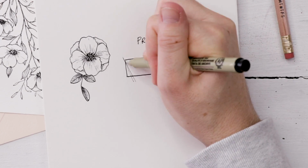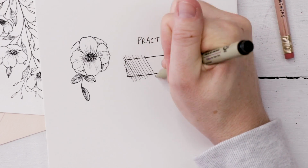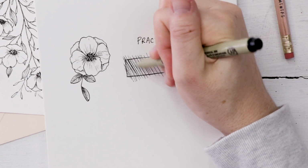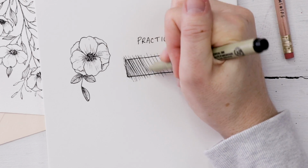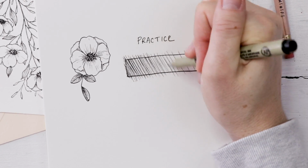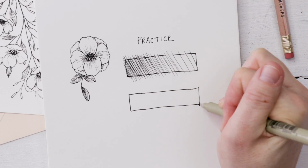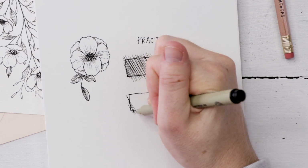I'm going to draw a rectangle, and then we're going to shade it from left to right, going dark to light. You can see I'm placing the lines on the left very close together, and I've spaced them much wider on the right. So these little rectangles are a great way to do some line shading practice.